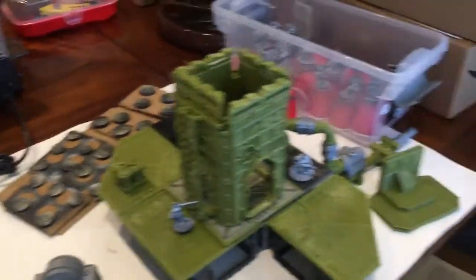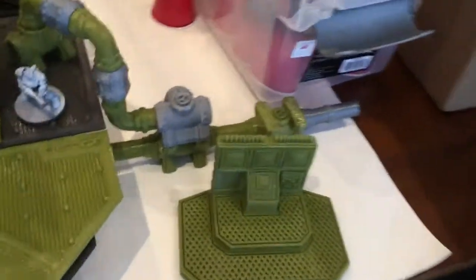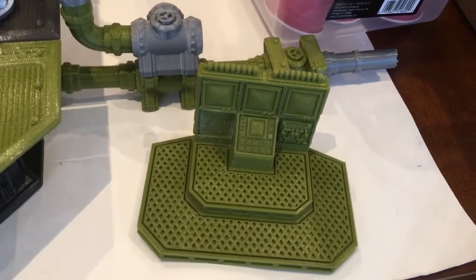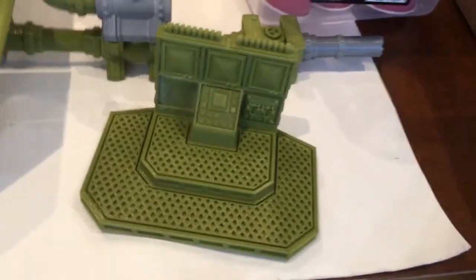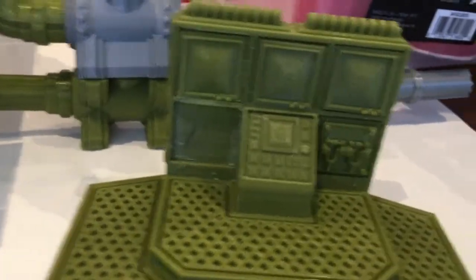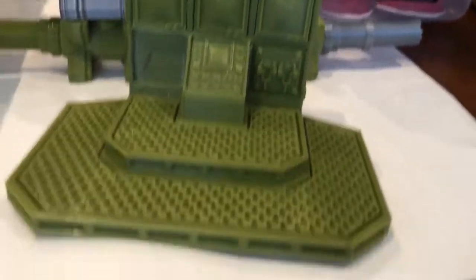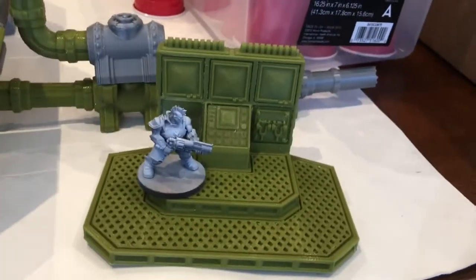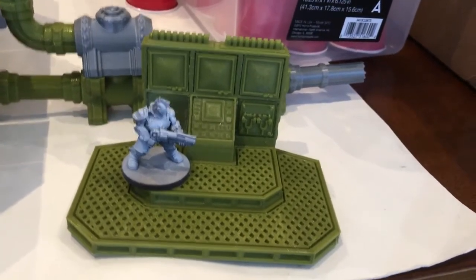What else do we got going on here? Oh, this is a print I got off of Thingiverse from Terrain for Print, Marcus Cruz. Very cool. All those TV screens and control panels, one's out. Those are all modular. You can change them around. And that's got a really cool looking objective or something like that. This is really cool, and it was free.